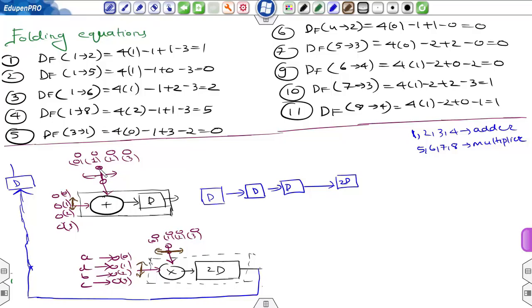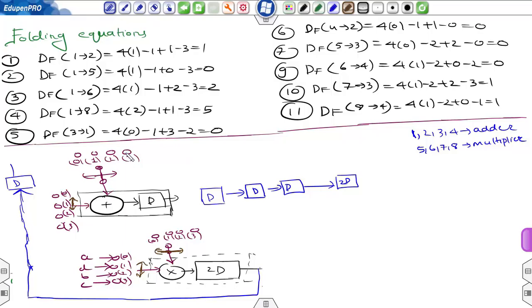Okay, so for the nth iteration during the first cycle, this point will be connected to switch number 0. In the next cycle it will be connected to switch number 1, then in the next cycle it will be connected to 2, and then in the last cycle it will be connected to switch number 3.